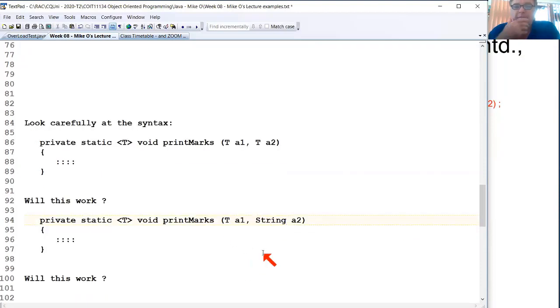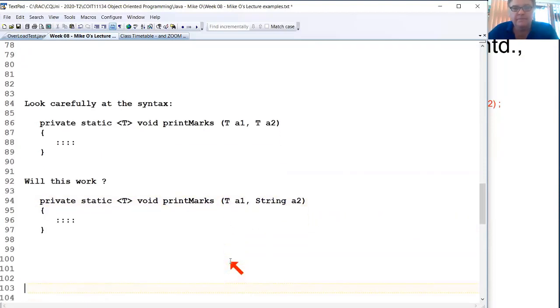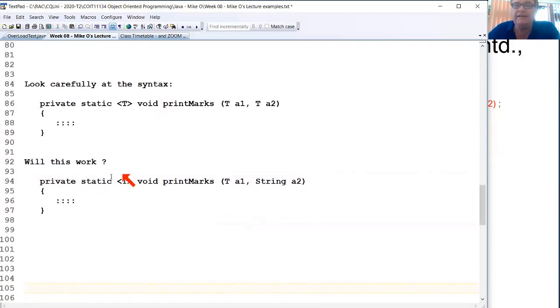So will that one there work? Is it okay to declare T and only use T for one of the parameters? You can say in the chat window if you want to say anything. I think it is, but I guess you'll tell us. Yeah, you're quite right. It is quite okay. Yes, this one's fine.